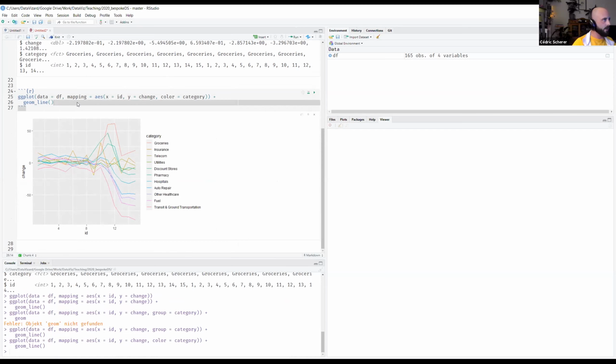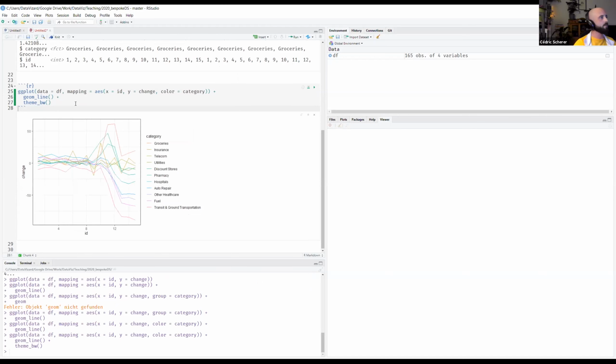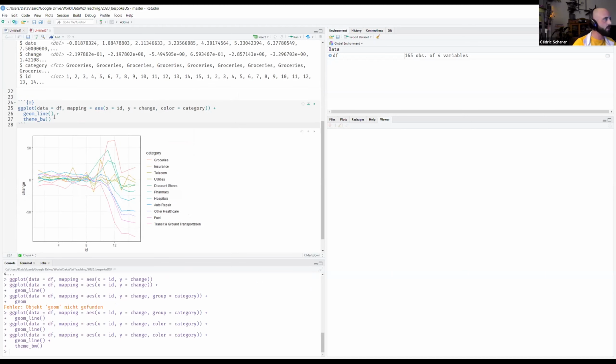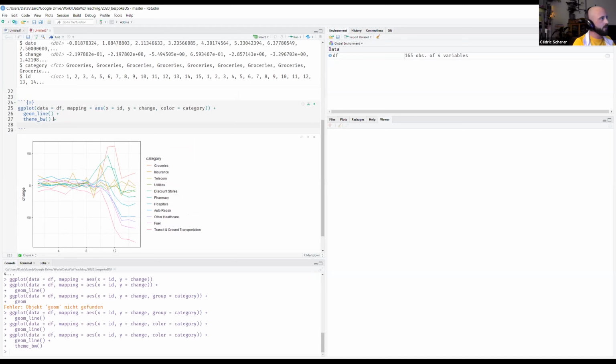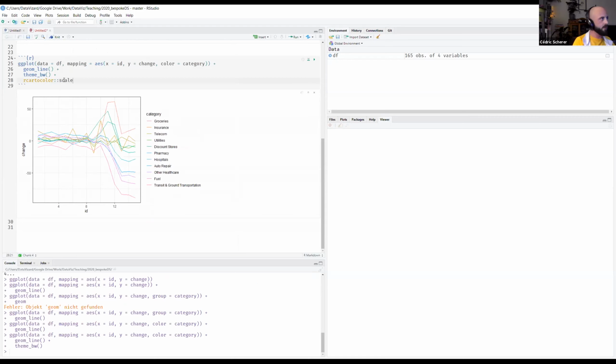We can now quickly, just to show you how we usually do this, change the theme, for example, to make the gray go away. We can also use some nice other colors, which is, for example, the art to color package, and I'm clicking wrong thingies and stuff like this.